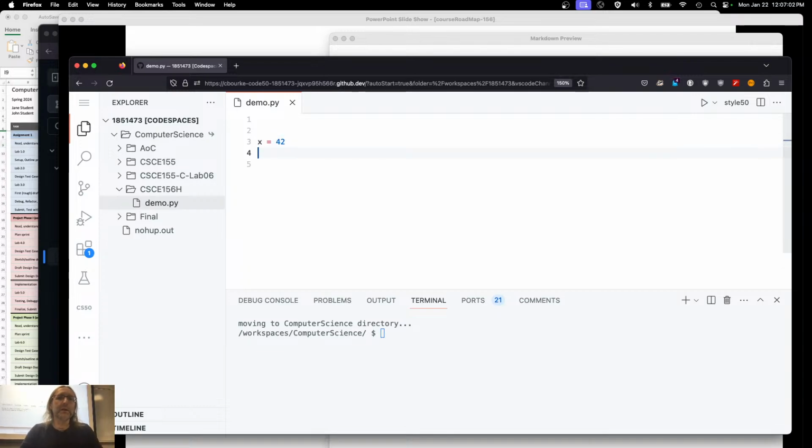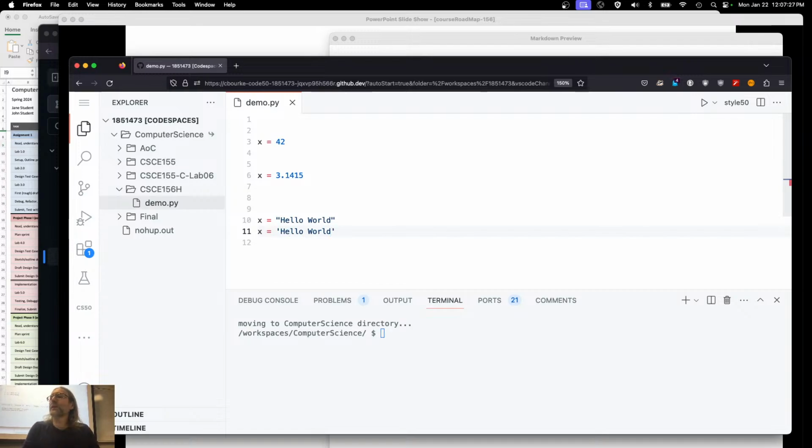Done. It's an integer. Later on in the program, if you want to change it to, say, 3.14159, right? Now it's a double. Now it's a floating point value, right? If you want to change it again later on and make it into a string, you can. Hello, world. There, now it's a string, right? If you want to change it to a string using single quotes, you can do that too. Hello, world, right?